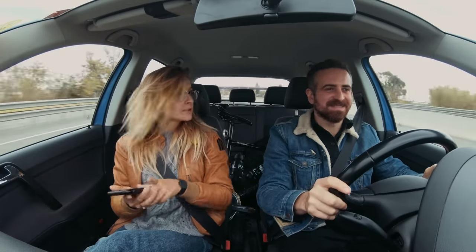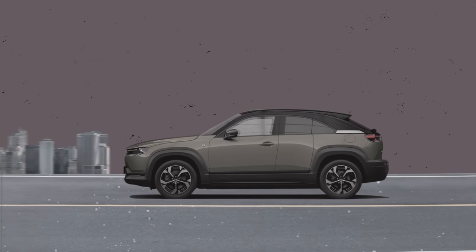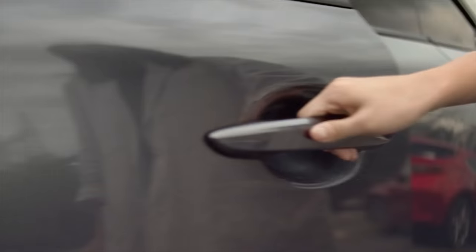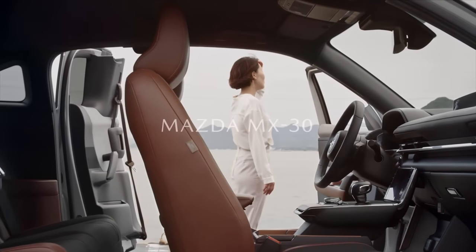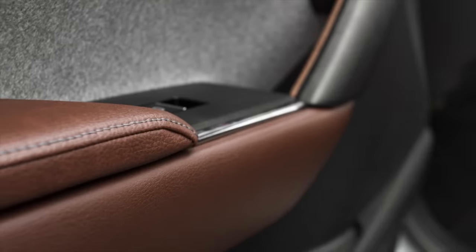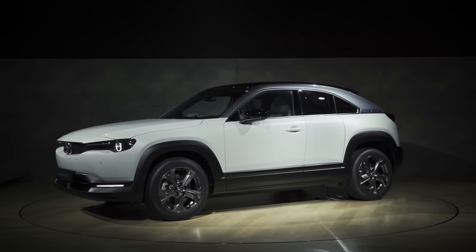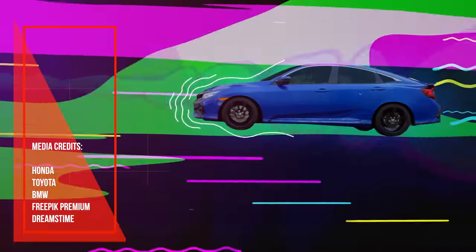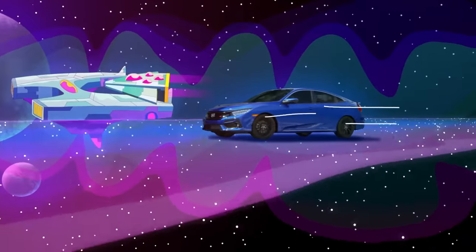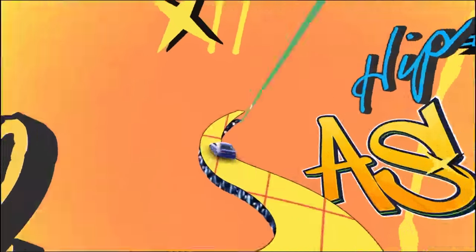That's why the 2023 MX-30 REV now comes with a rotary range extender to bump up driving range beyond rival cars. Mazda fans are already asking whether the new MX-30 REV will be coming to the U.S. — there was a time when Mazda said it would be in the works, but today it's a different story. All we know for sure is that the battery electric version is available in California only. So what do you think of Honda's new V6 engine? And what do you prefer — Honda or Toyota? Share your thoughts in the comments below.